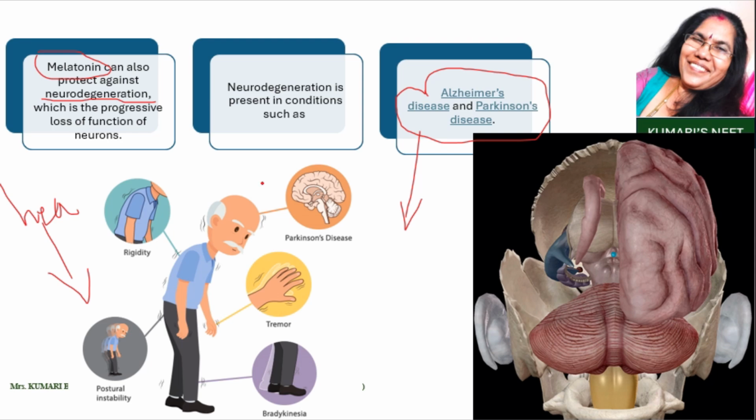What is Parkinson disease? You can see this person is unable to stand erect, and his fingers and hands tremor. He has loss of memory, he can't walk properly, his posture is not proper, and the body is very rigid, not flexible. All these are because of the lower secretion of melatonin. So melatonin is very important, and in time you have to go to bed.